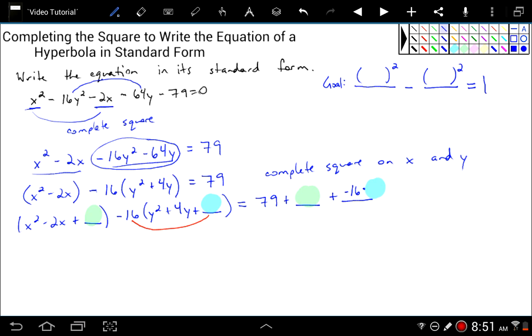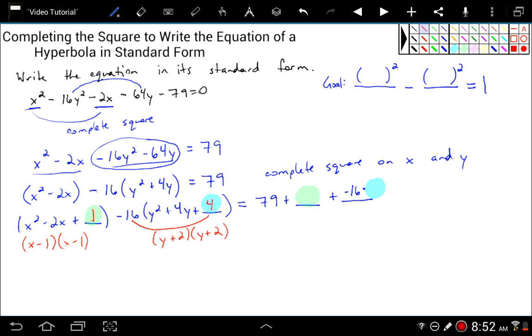Okay, so let's figure out what we need to add now. X squared minus 2x plus 1, this will kind of be my side work here. If I were to factor that as something times itself, that would be x minus 1 times x minus 1, because that's going to give me an x squared. That's also going to give me the negative 2x. And as a result, I know that what goes here in the green spot would be negative 1 times negative 1, which is positive 1. Do the same thing on the y squared plus 4y. That would be y plus 2 times y plus 2, because that's how I would get a y squared and a 4y. And then I'm stuck with 2 times 2 is what goes here in the blue spot.